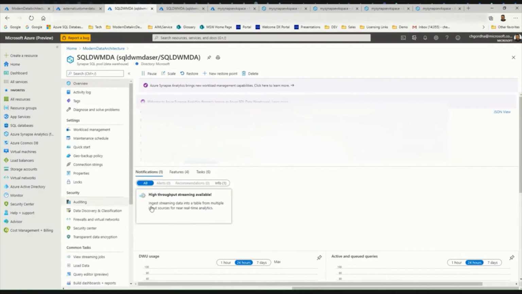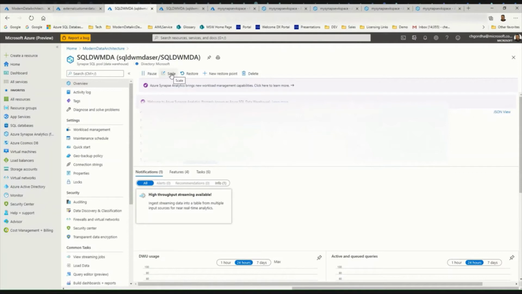So this is my data warehouse, my SQL pool, and I've registered this in my Synapse environment. Now, if you look here, I just want to highlight a few options that I thought were relevant. Firstly, the pause and resume functionality. On our data warehouse in Azure, you have the ability to pause your data warehouse when you're not in use. This becomes a really cost-saving habit, especially for your dev and test environments.